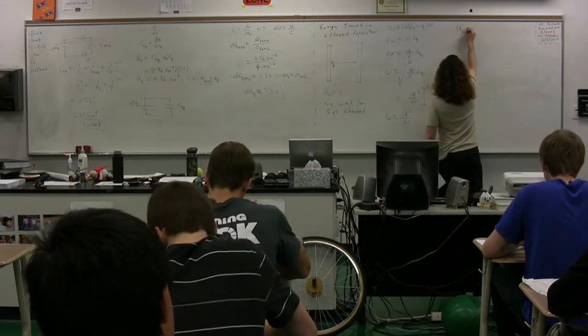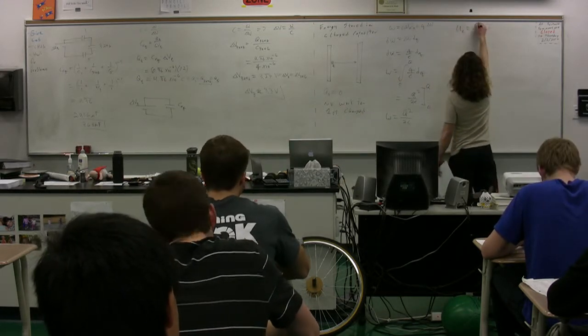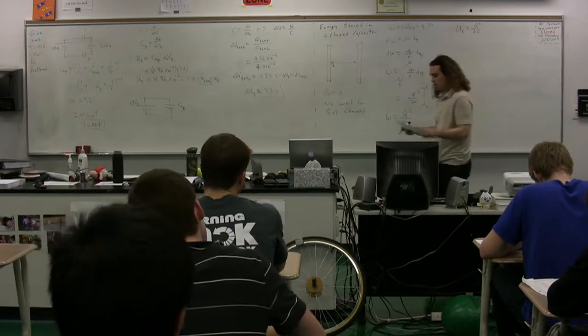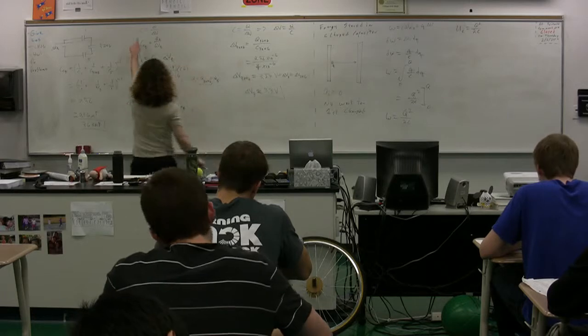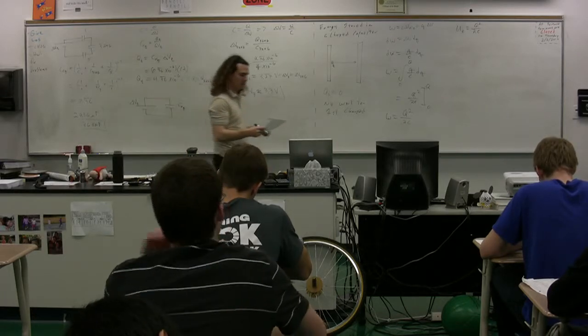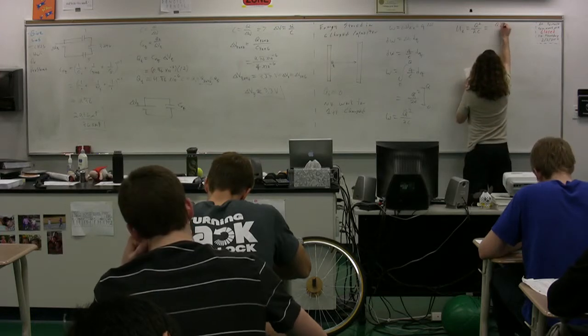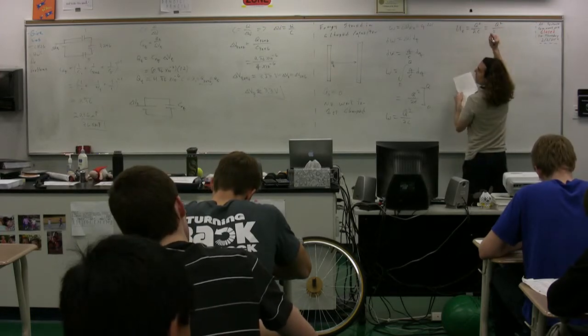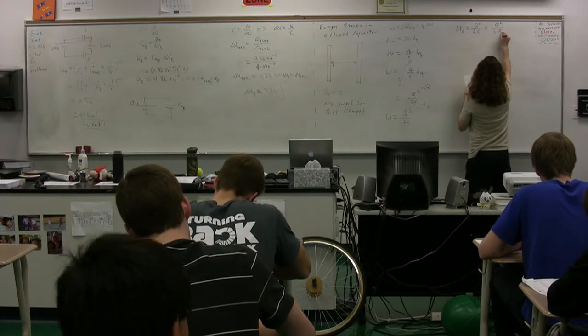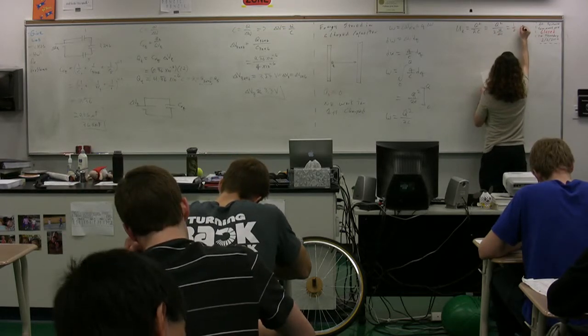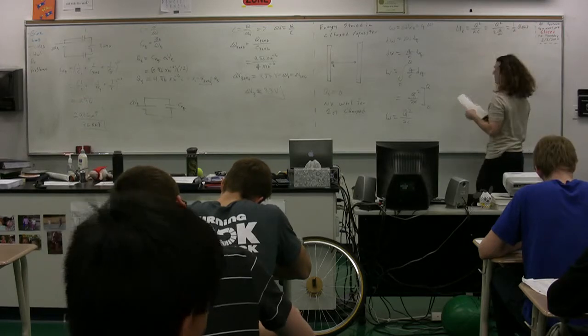So, the energy stored in this capacitor is equal to q squared, the charge on the capacitor, divided by 2C. We also have equations for capacitance, which we can use at this point. So, if we substitute in for capacitance, we get q squared divided by 2 multiplied by q divided by the electric potential difference. One of our q's cancels out, we get 1 half times q times the electric potential difference.